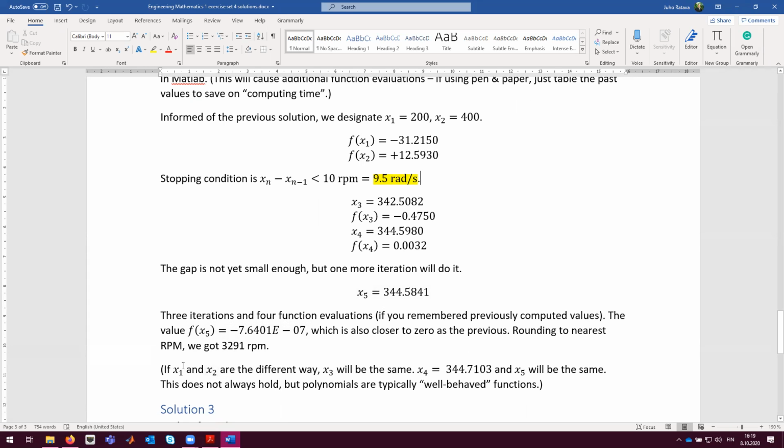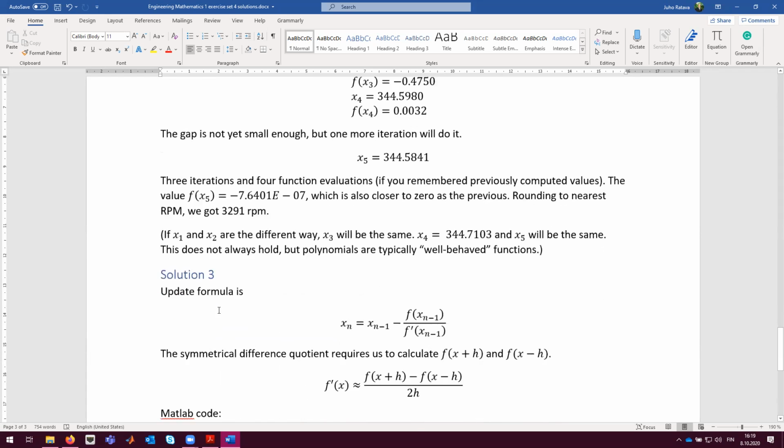If we selected the x1 and x2 so that x1 was 400, well, x3 is already within our accuracy, the same number, but well, x3 will be same because it doesn't matter for the formula, and x4 will be slightly different. It will be 7.1, but x5 will already be the same, and we still would stop at the same point. This doesn't always hold, so in some cases, if we pick them the other way, it might approach from a different direction, but in the case of this example, it's very smooth and does approach from the same direction as well.